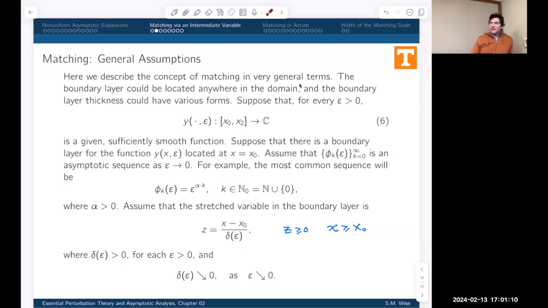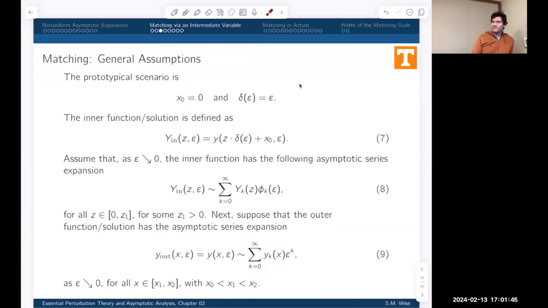What we require about delta epsilon is that it goes as a function. The basic idea here is that this is usually going to be epsilon to some power. It could be epsilon to the 1/2 power. It's not going to be more exotic than that, although it could be. But we want that delta epsilon goes to 0 as epsilon goes to 0. So in the back of your mind, you're just thinking delta epsilon is equal to epsilon. That's the current best example that we have.